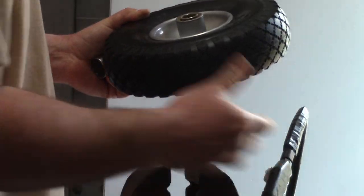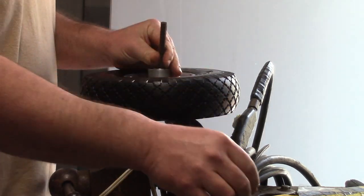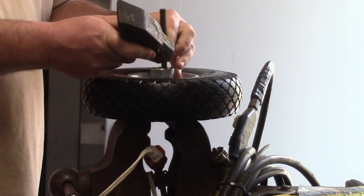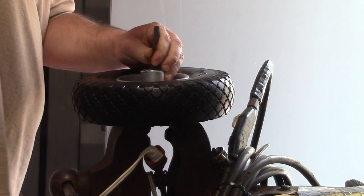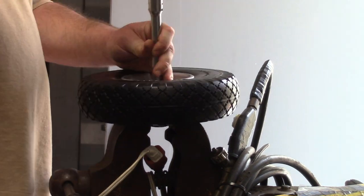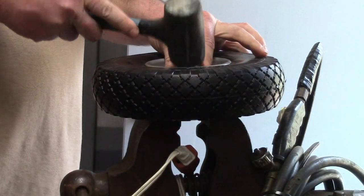All right, there's one done. So we're on the second wheel now. I'm just gonna do some love taps with a hammer. Very nice. Then we'll go back to the socket. All right, let's see about getting this one installed.